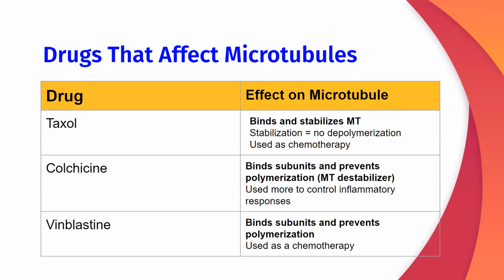Especially not for all of them to do it at all of our kinetochores for our sister chromatids. And so what happens is if we get stuck for too long in M phase, the cell figures, okay, something is wrong here, we're not dividing right, and then it will undergo cell death because it doesn't want to risk dividing with some sort of damage. So if we have a cancer, which is an overgrowth of cells, by stabilizing our microtubules, we're halting it in the middle of its division cycle. And if it stays there for too long without building its correct attachments, then it will die. So that is the kind of question that I would be prepared for with these.